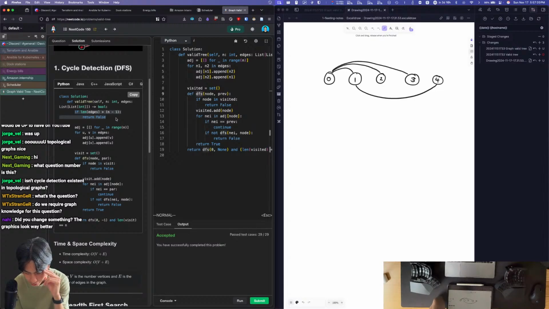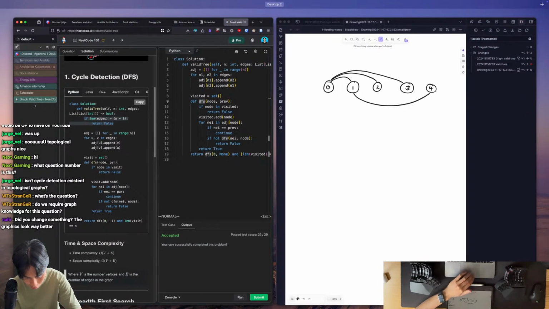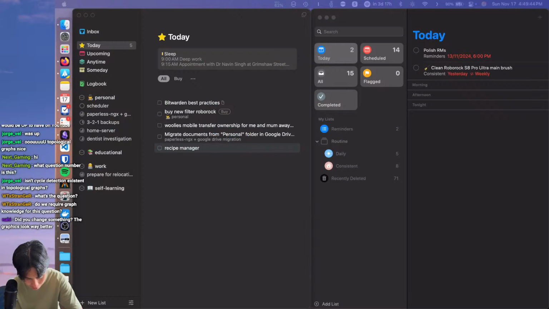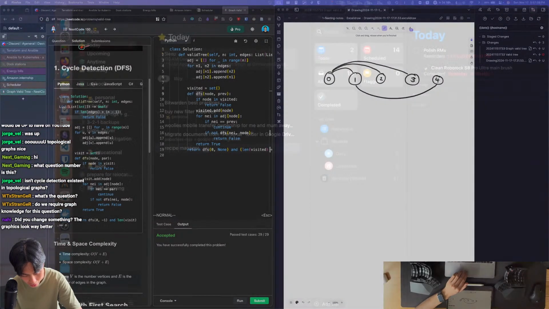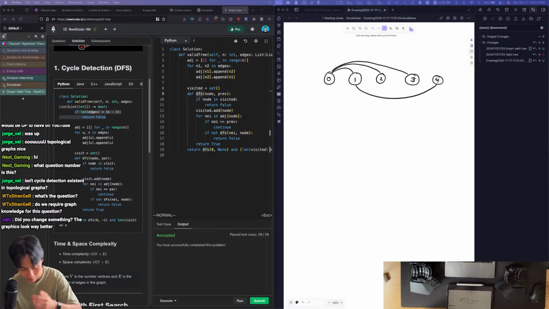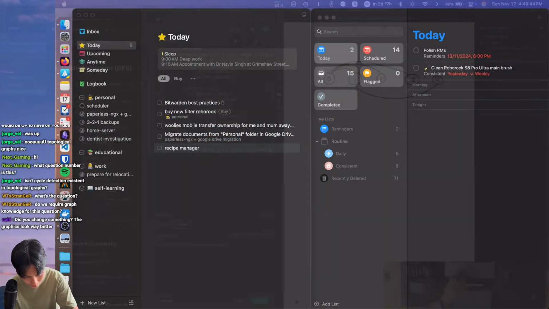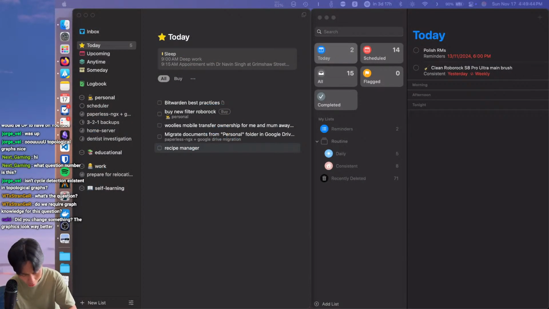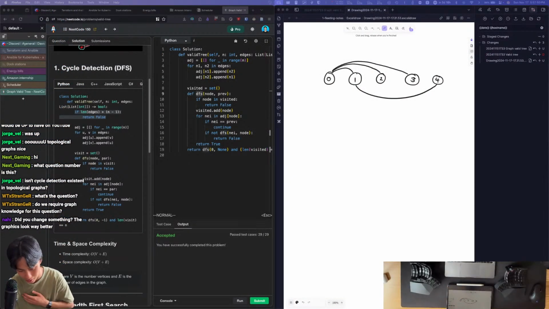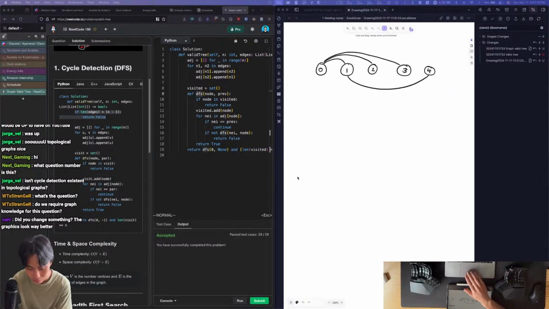Oh, Nahi. Did you change something? The graphics look way better. I don't think I did, although I did set up my laptop screen, so I actually have a laptop screen. I did that because a couple of days ago when I was streaming just on my laptop, there were black bars on the side, but I don't think that should have affected what you currently see now. Yeah, maybe something did change.